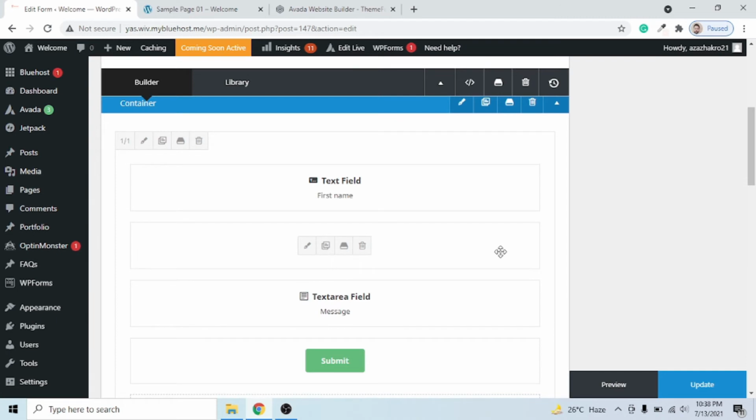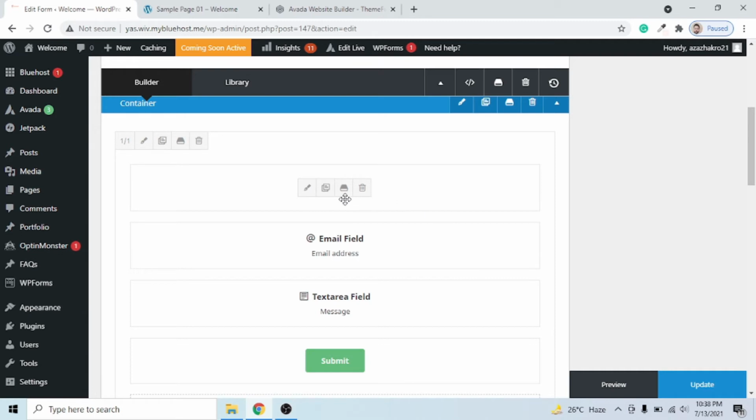You can use and edit it according to your needs, and I am just going step by step to tell you how we can create a simple form and implement it into our page. I have chosen three fields: text field, email field, and text area field.